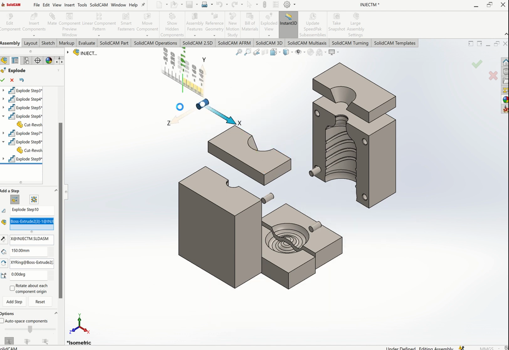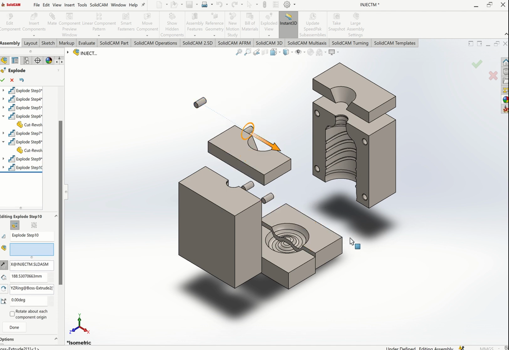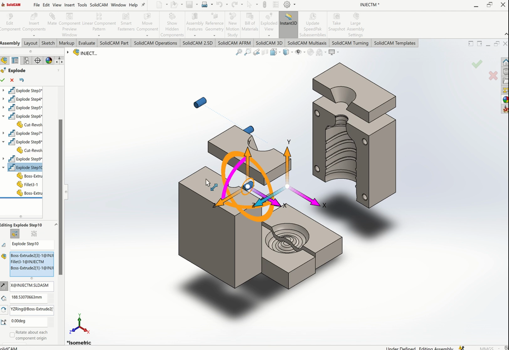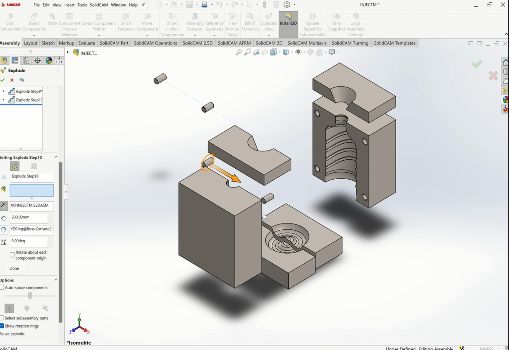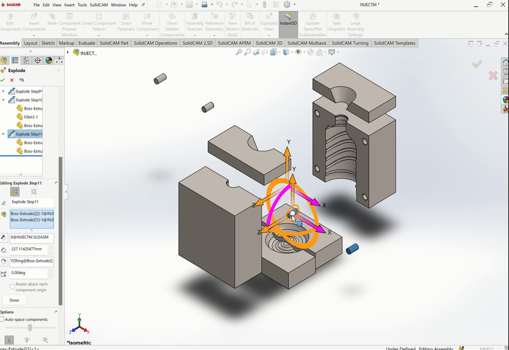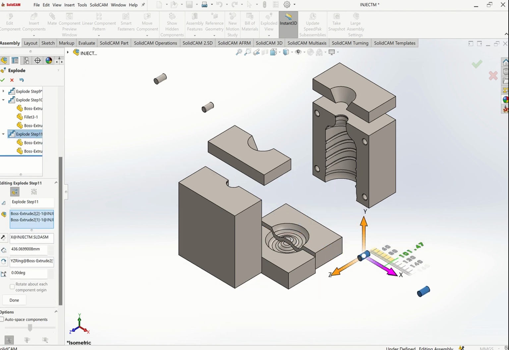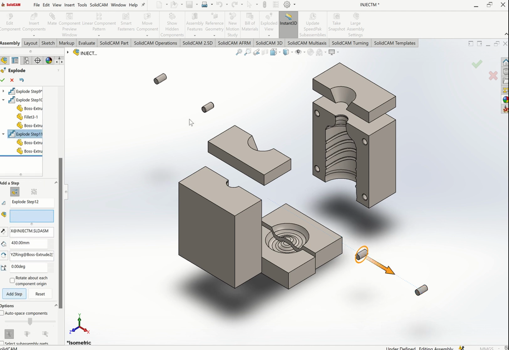You can take them. You have these parts. Even this. You can take them the other side. All of them. Pick. Put them somewhere here. Say done. Maybe 300, just for the purpose of seeing inside. You can also click on this one. Take it this side. Click on this one. Say follow. Yes. Take it somewhere here. Let me say 30. Okay. Say done. Then click OK.